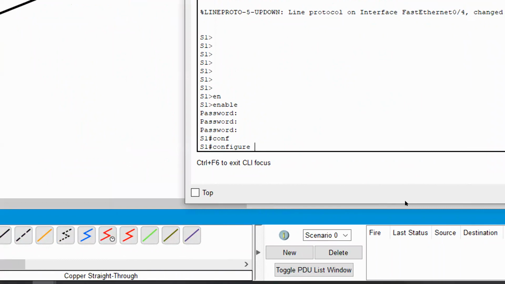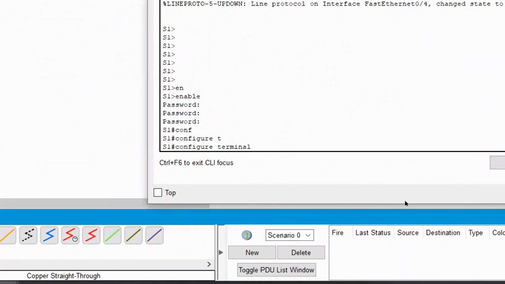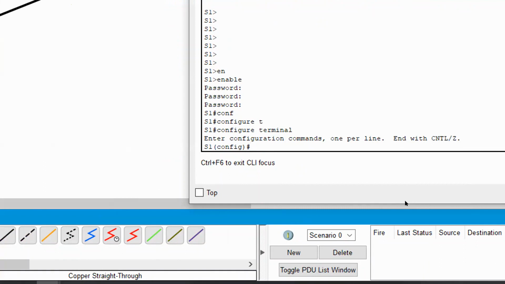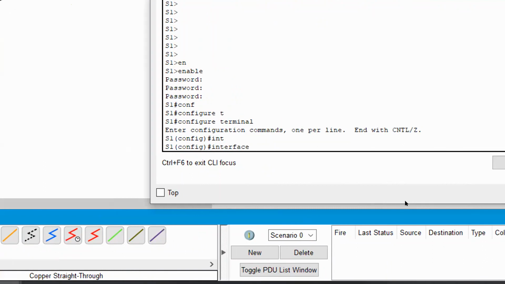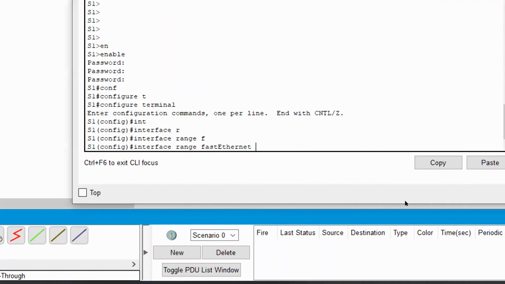I'm trying to disable all the unused ports. For that purpose, I shall go to global configuration mode, and then I will list all the interfaces: interface range FastEthernet. The range command is used when you want to select multiple interfaces. If you do not use the range command, then you have to individually shut down each port, like first selecting 0/5, 0/6, 0/7, etc., and then running the command. That will be a difficult task, so the range command will make your task more comfortable.